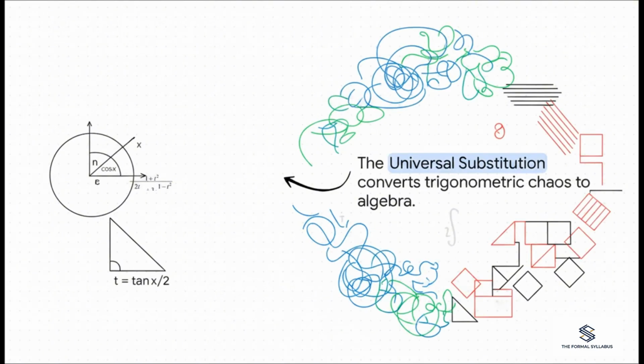And this brilliantly illustrates one of the absolutely cleverest tricks in the entire toolkit. This is the universal trigonometric substitution, sometimes called the Weierstrass substitution, where t equals the tangent of x over 2. When you use this, a seemingly impossible, messy mix of sines and cosines is rigorously converted into a perfectly integrable rational function. It literally transforms trigonometric chaos right into manageable algebra.